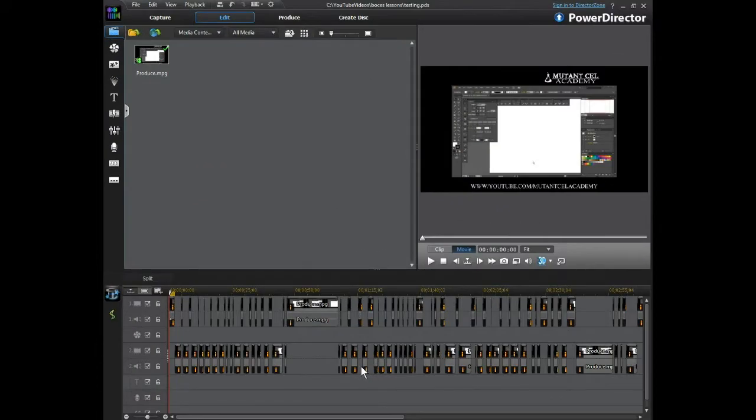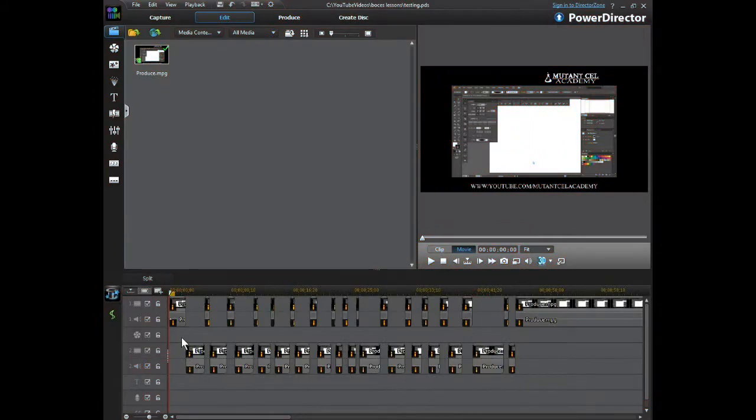I selected all of them and moved them down to a different video layer in between where the effects layer is. We're going to add an effect to the top ones so that you can visually see a difference when I change it. Now I'm going to bring up Power Tools.